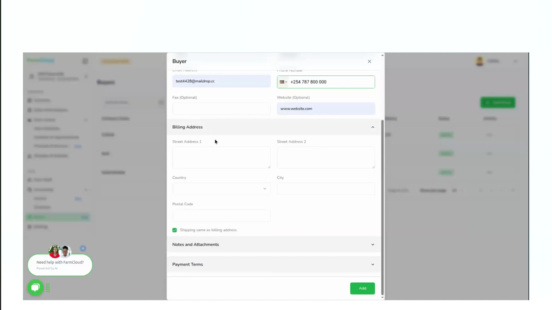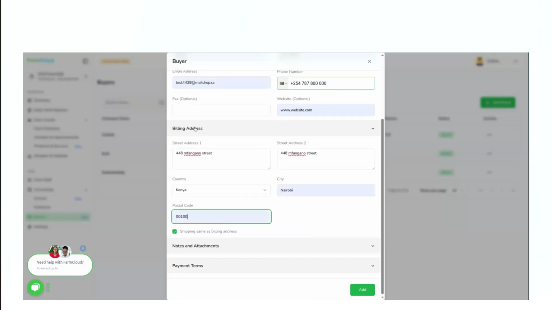Then you can proceed to fill in the address of the buyer. Then the country, whichever country. It said Japan, a city in Japan. Let me change it to a city right now. Then afterwards you have the postal code.